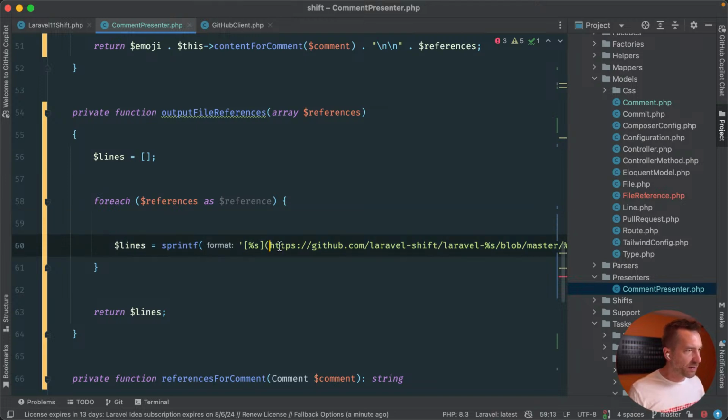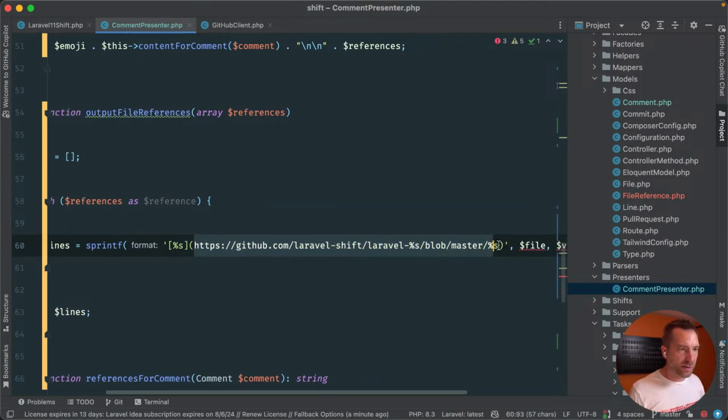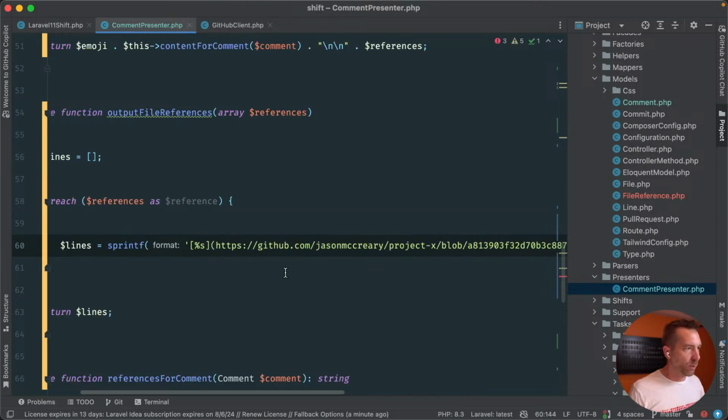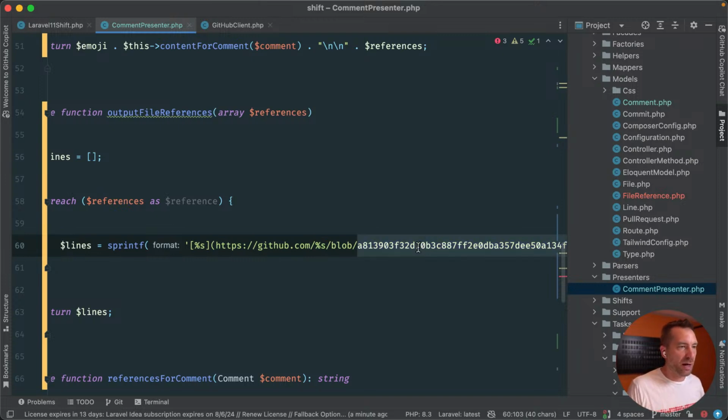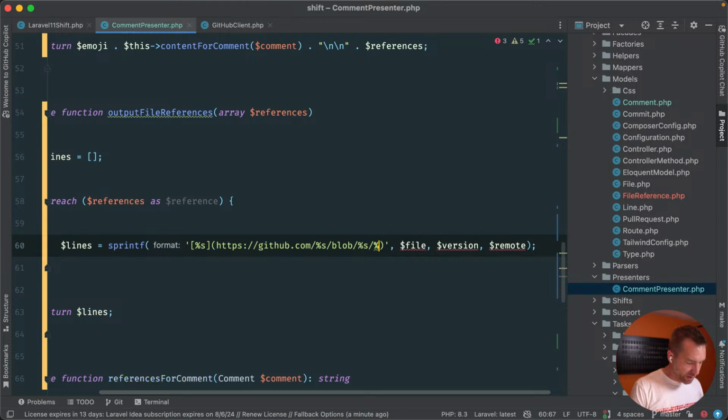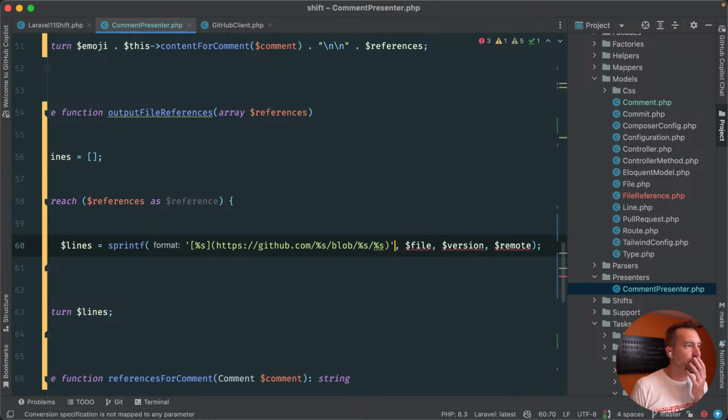We have the %. We want to take this now, and this will end up getting changed to %s. That's going to be the project, and then this will get changed to %s. That'll be the commit. And then this part gets changed to the actual path, right? So we say %s here.